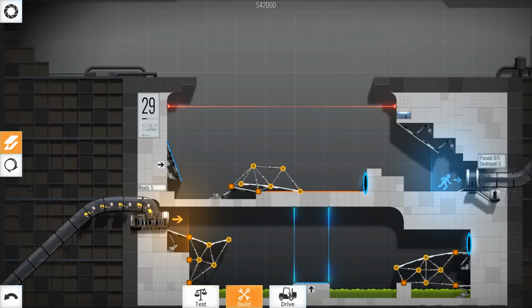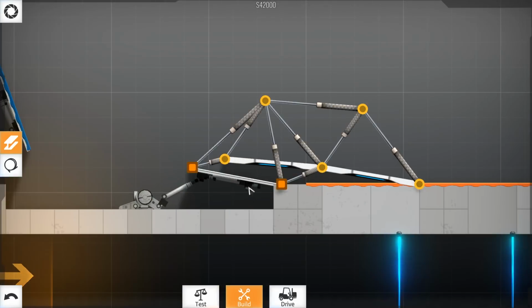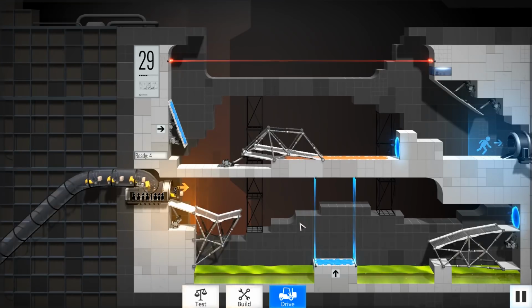Wonder if it'll keep going in the wrong direction. No matter what I do, it's gonna go in the wrong direction. There's nothing you can do to get this thing to turn around. I can make it flip, but there's nothing that will... Like, I can make it do tricks aplenty. But there's nothing I can do to make it actually flip around. I have to get it to go backwards into this.